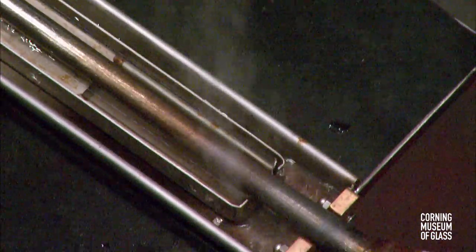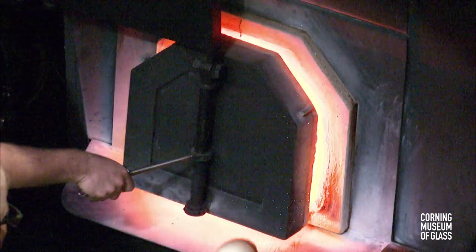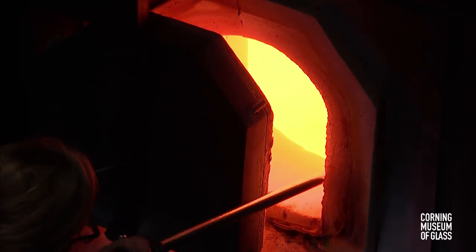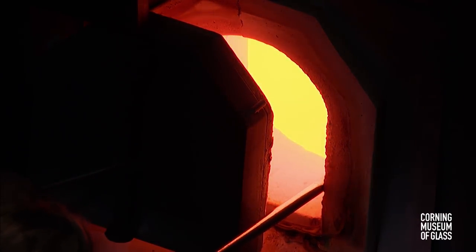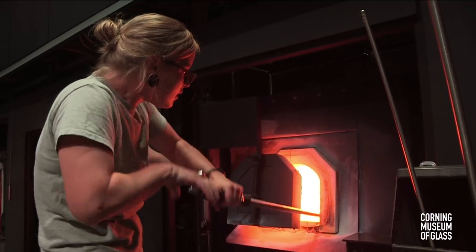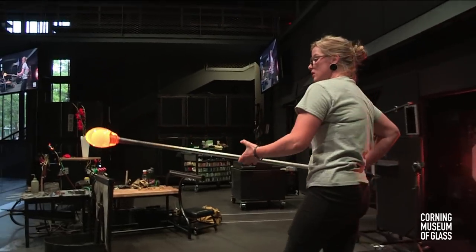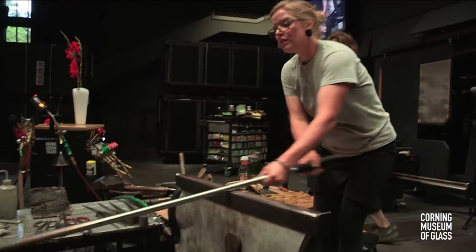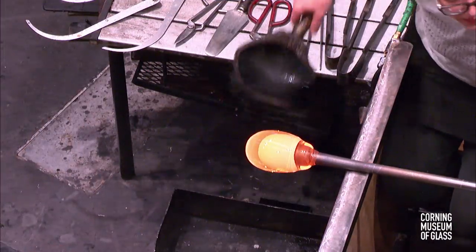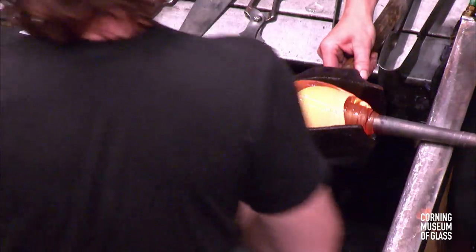This is the pipe cooler. Courtney is cooling it down because she's about to go back into the furnace. She cools it down first so that when she comes back out, the pipe is cooler and she can go back in with a wider stance, getting her left hand as close to the glass as possible to support the weight. With a larger pipe, you need a very good wide stance to control the glass. Holding the glass at a downward angle will start to elongate the form, making it difficult to make a short squat bowl.